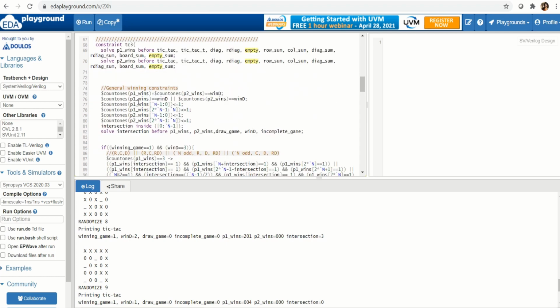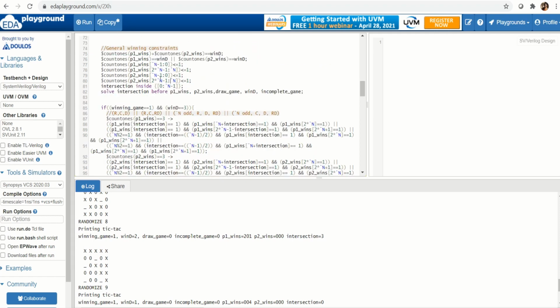Based on what windy is, we write constraints on how P1 wins and P2 wins will be with respect to windy. And I explained this in the slides: a win can come only from one of the players, and one player can win in multiple directions, but those directions cannot be in two rows or in two columns.